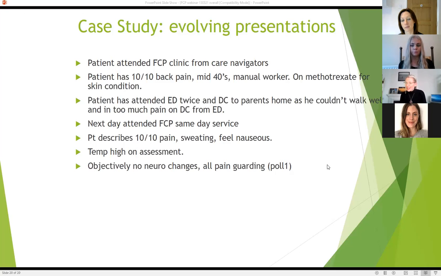The methotrexate, now I did give you a bit of a clue with this one, but that is a huge concern. Methotrexate is a steroid, and that makes it more likely that he might have a systemic problem. Okay. And yes, the pain guarding is important. The multiple attendances, that's not ever really noted in textbooks or lectures as a concern. It's not a red flag as such, but I was concerned about that.